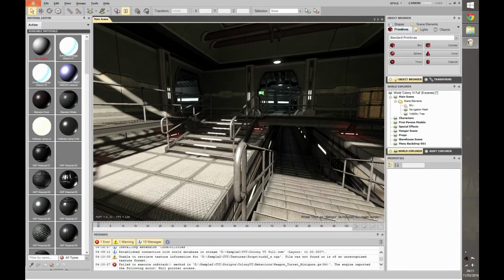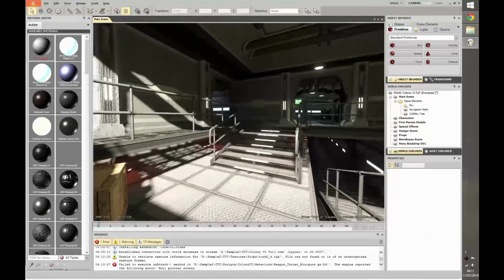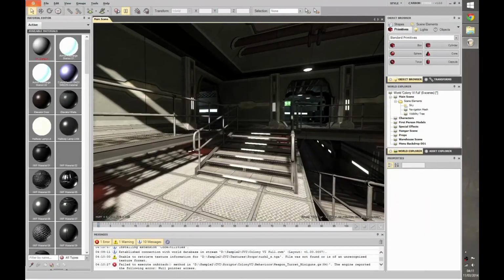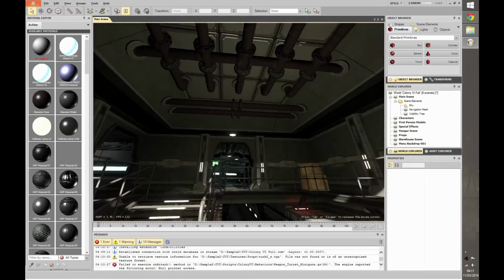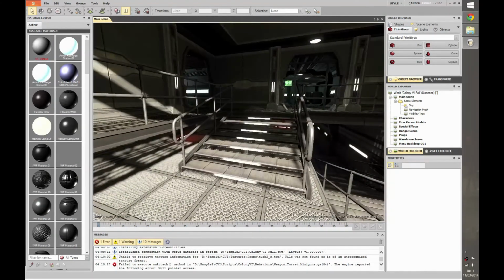Now, it's worth pointing out that what we're seeing here is actually an application state. When I press F5, Carbon Forge creates a default application state that is designed to be kind of like a first-person shooter walk-around. We can define our own application states and provide them to Carbon Forge in much the same way that we see the default preview here, in the form of a script. And to do that, let me just end this preview.